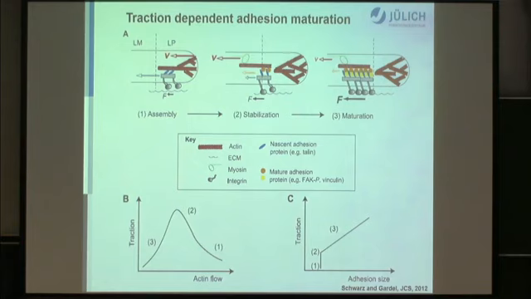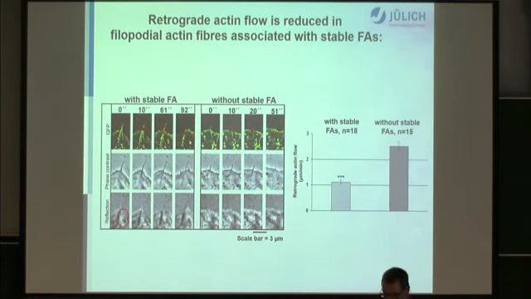supply very high tractions to the extracellular matrix and at the same time also reduces the actin retrograde flow, because the actin is now pulled by the contracting myosin within the actin filaments, and the focal adhesion reduces the retrograde flow simply because it strongly binds to the actin filaments. And this model could actually be proven by a couple of experiments.